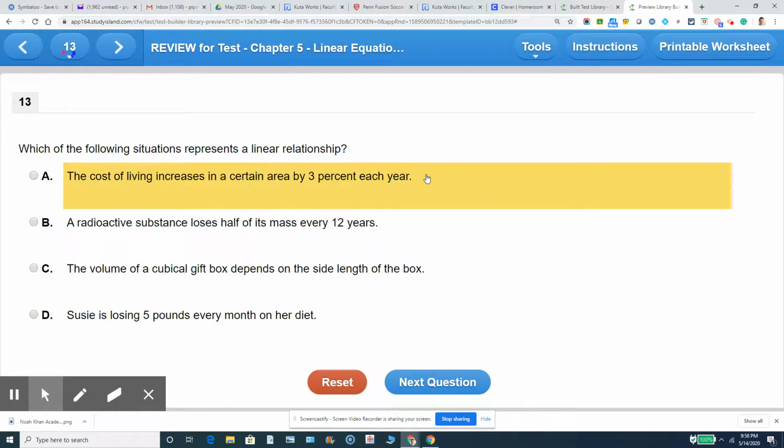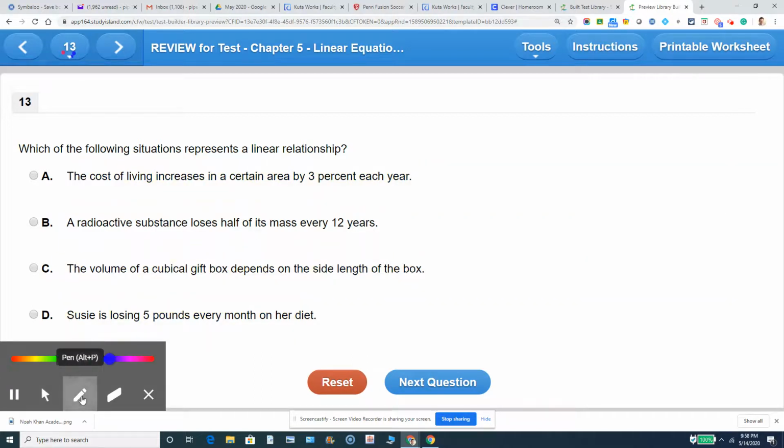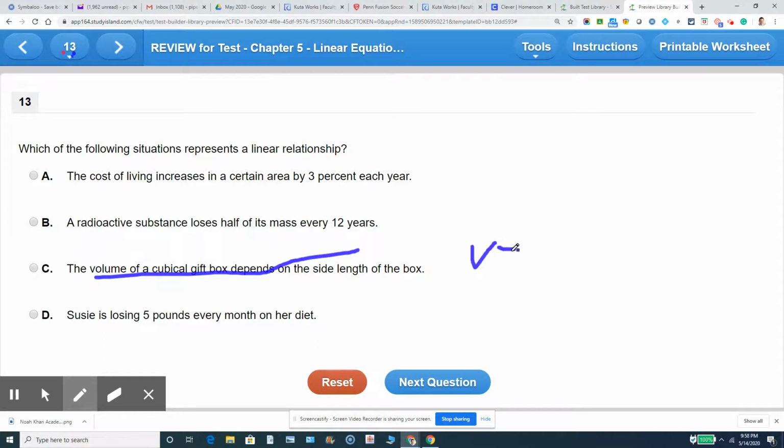Okay, linear. Linear has to be a straight line. So the x and y values have to be increasing by the same rate. So therefore, it can't be volume because volume involves something to the third power. See how it says volume of a box? Well, the volume of a box, you take the side and raise it to the third power. And 3% typically are not linear. Okay. So we have to look at these last two here.